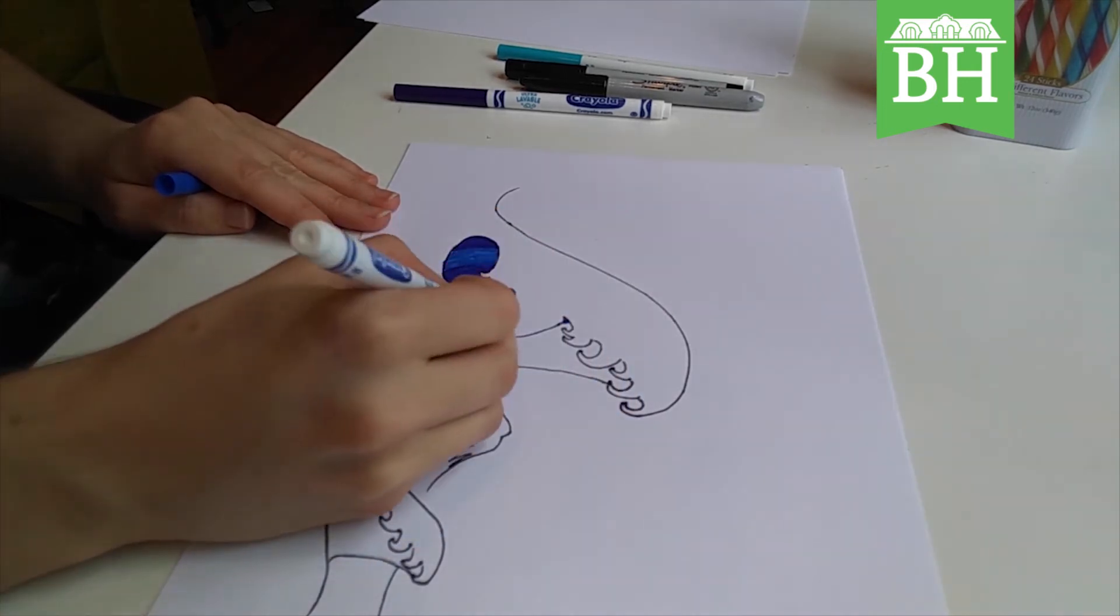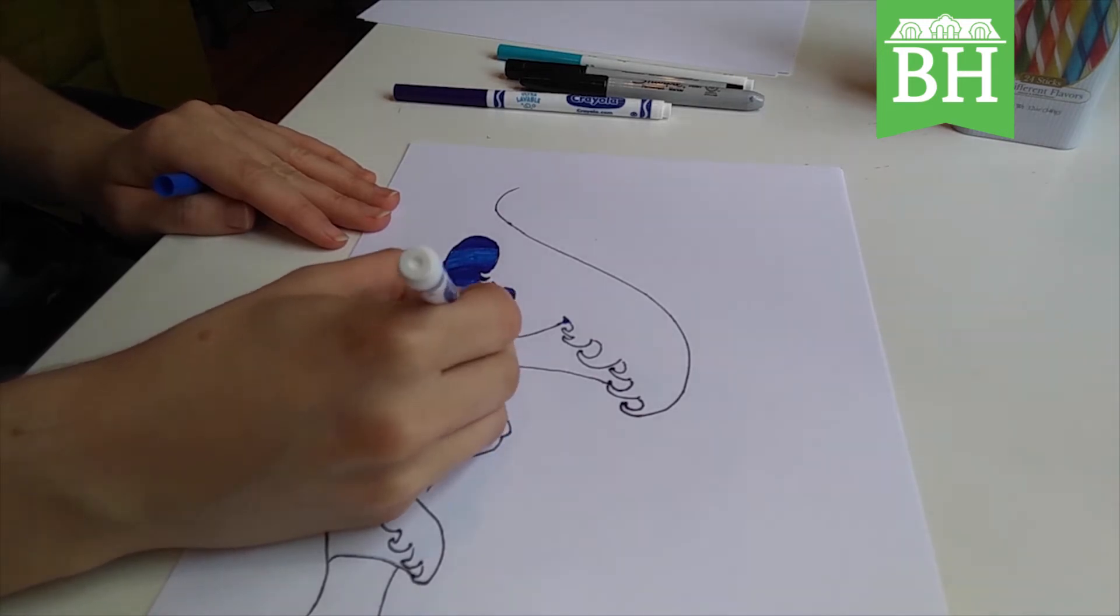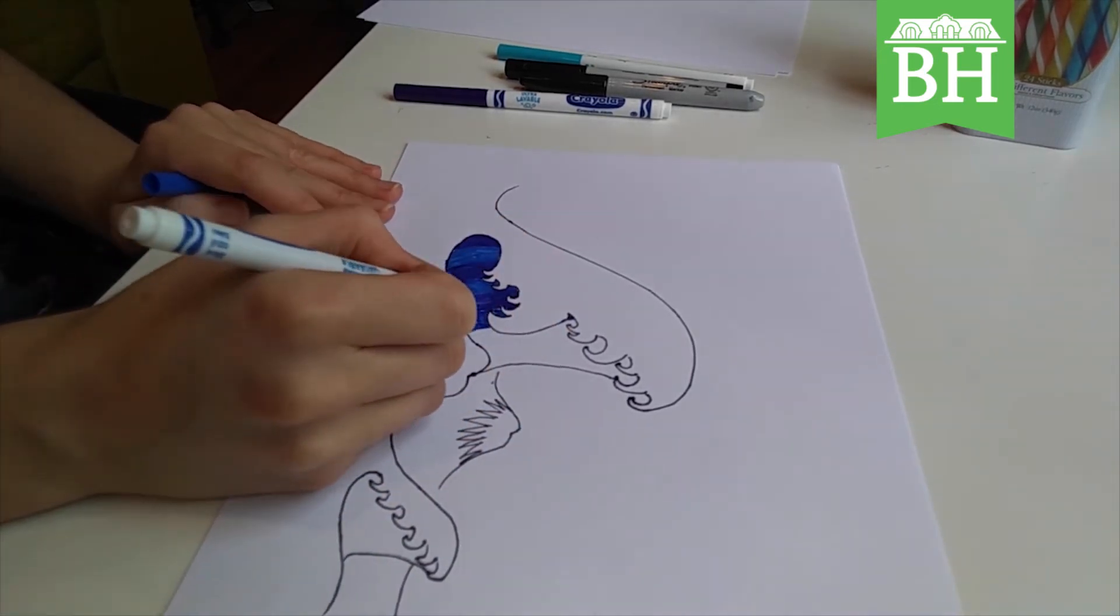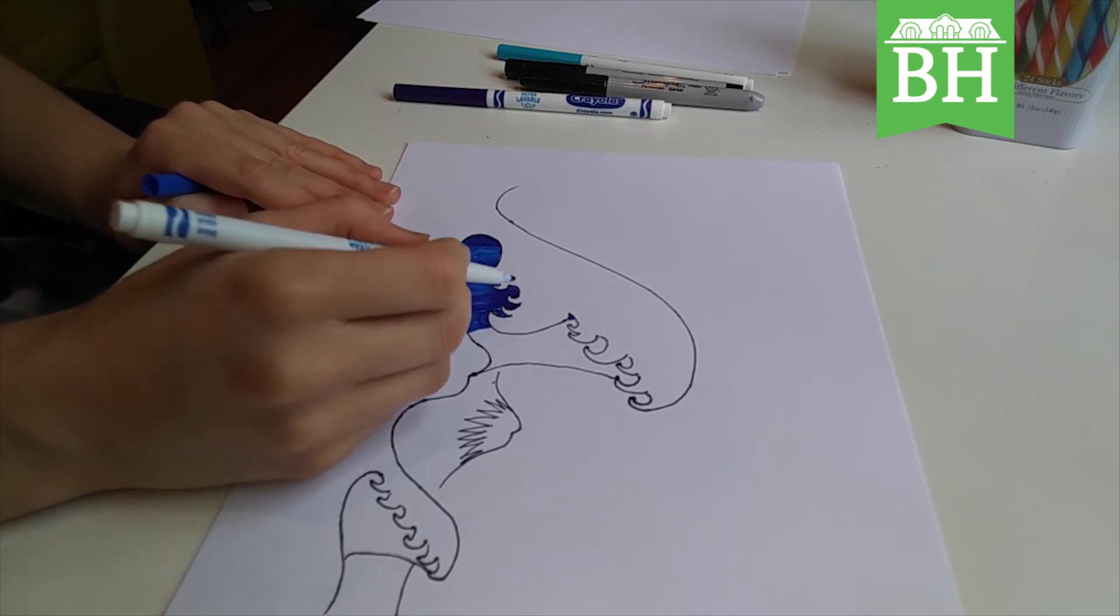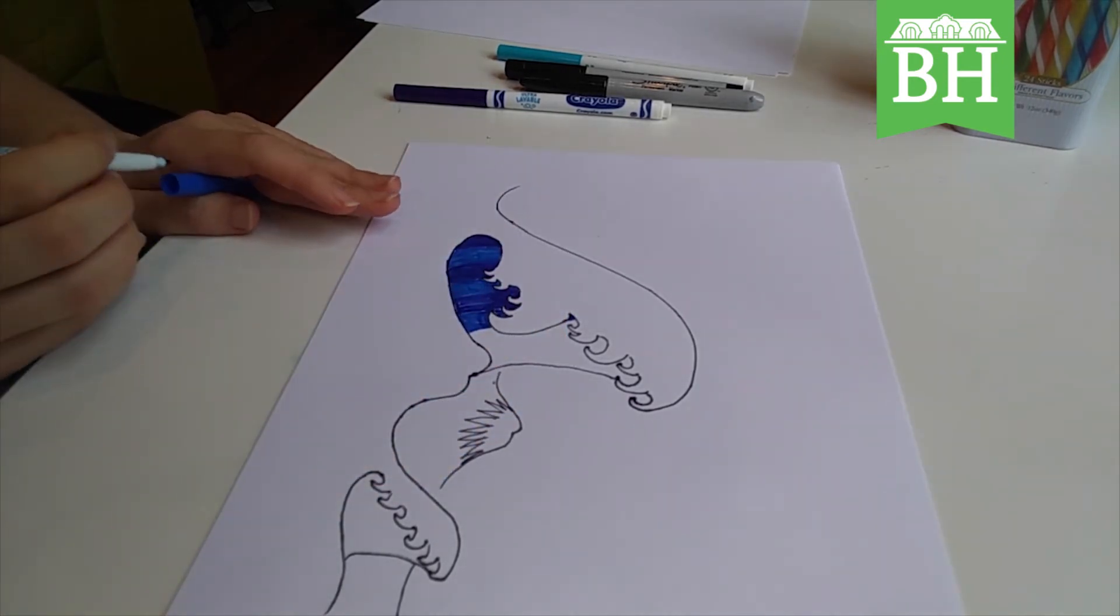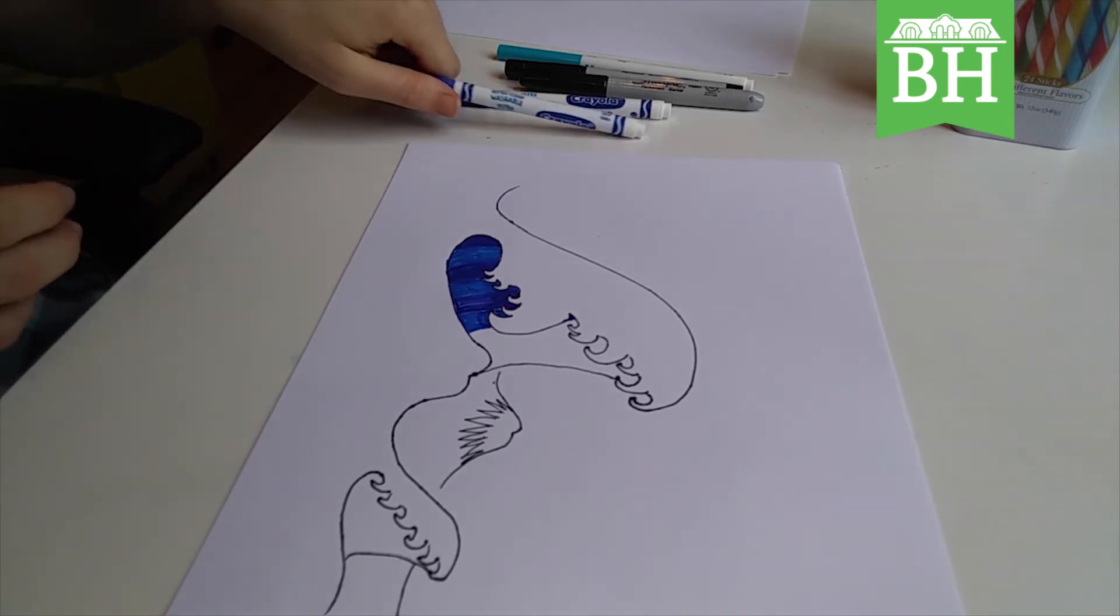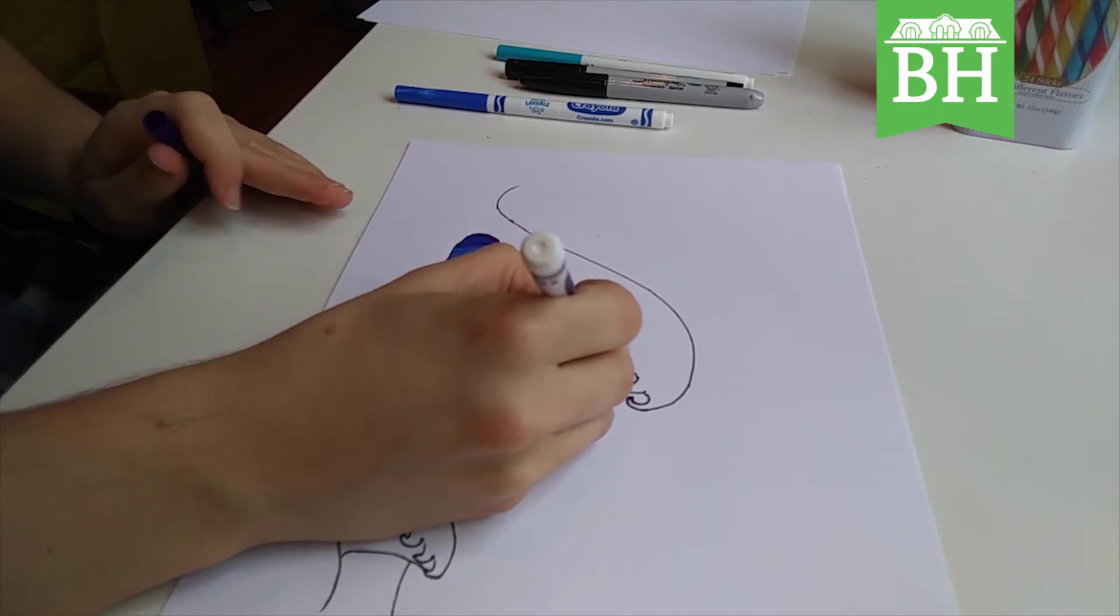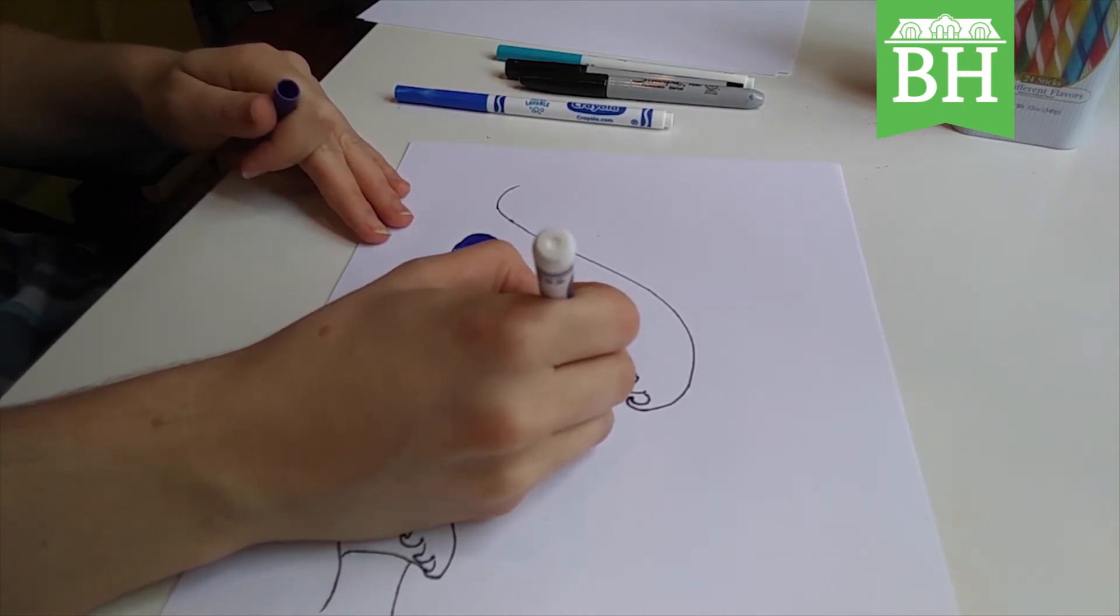I'm going to keep alternating between light blue and dark blue. Notice I went ahead and filled in a small area up here because the idea is that this part of the wave, the dark blue part, is underneath the foam. If you put a little bit of light blue peeking through, it's going to look more like that foam is in front of the dark blue of the wave.